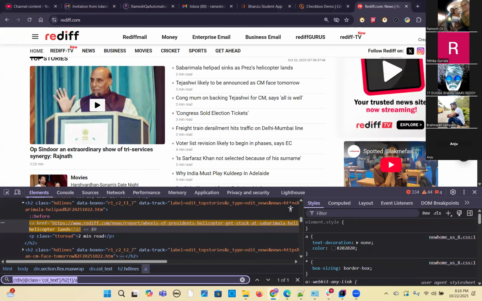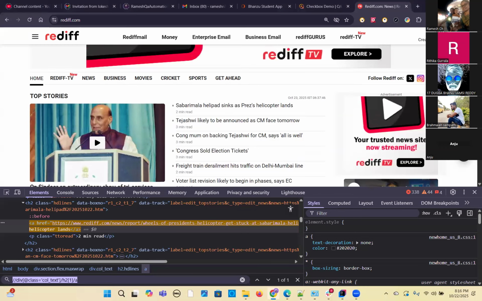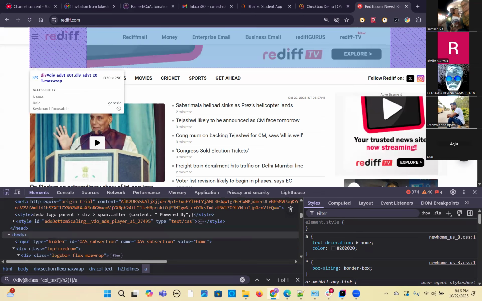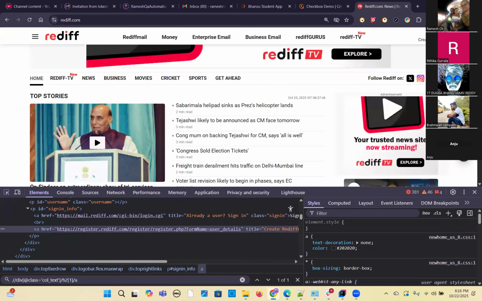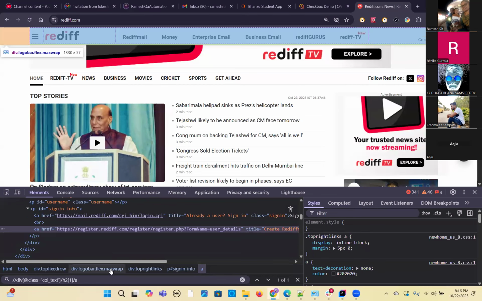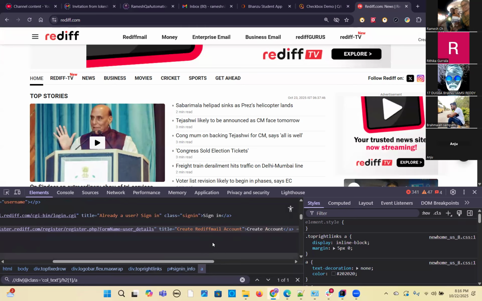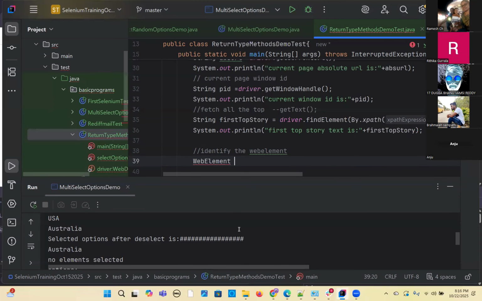So here you can see this is the web element. I'm identifying this web element. So I can take this create account link. So create account link.